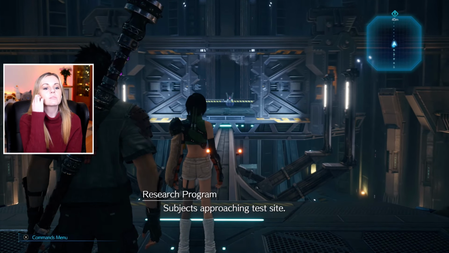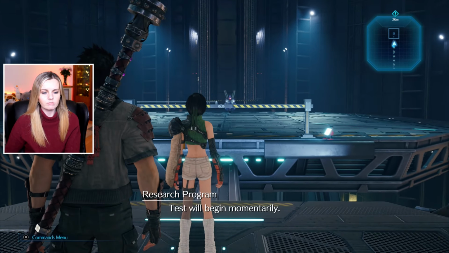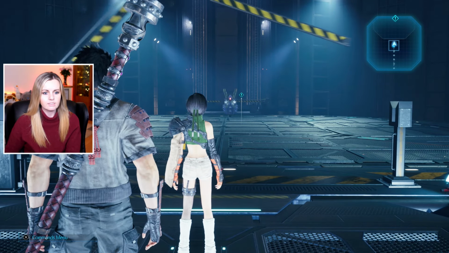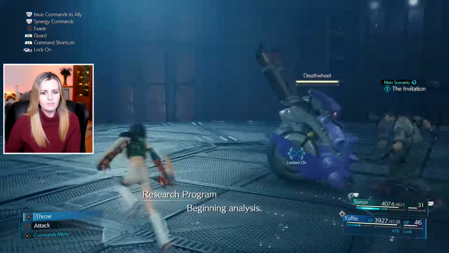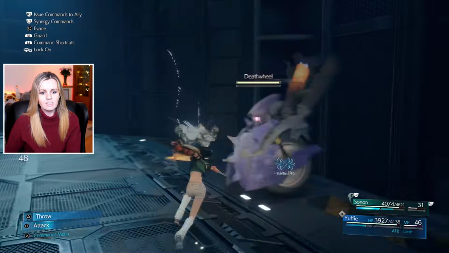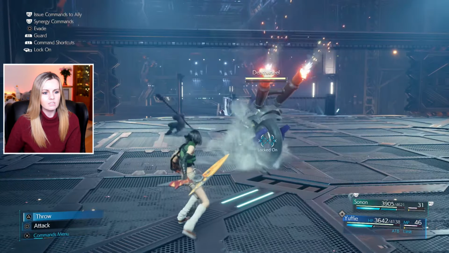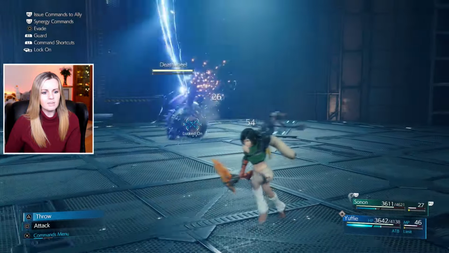Subjects approaching test site. Oh, he looks kind of cute. Test will begin momentarily. As long as he doesn't have a move that insta gibs me, we'll be fine. Beginning analysis. Death wheel, okay. Good name. No way. Let's see. Was that he blocked it?